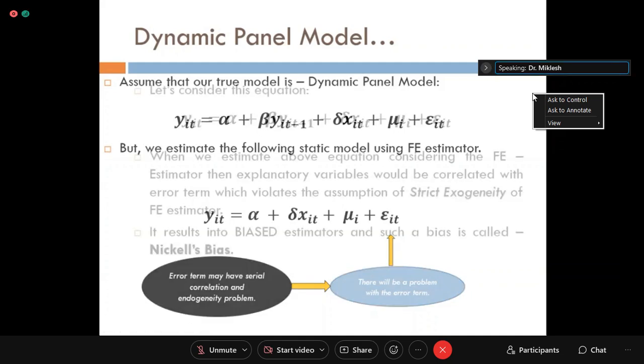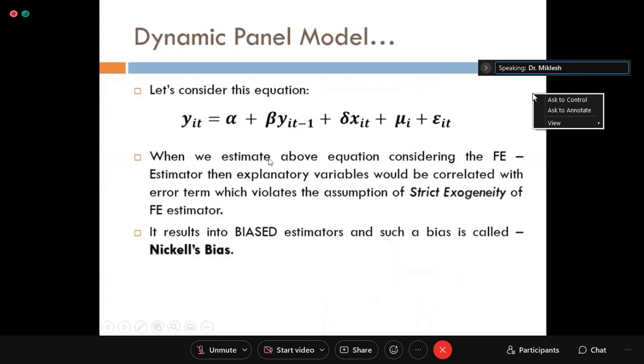Now, let's consider it. When we estimate the above equation considering the fixed effect estimator, then the explanatory variables would be correlated with the error term, which violates the assumption of strict exogeneity of the fixed effect estimator.